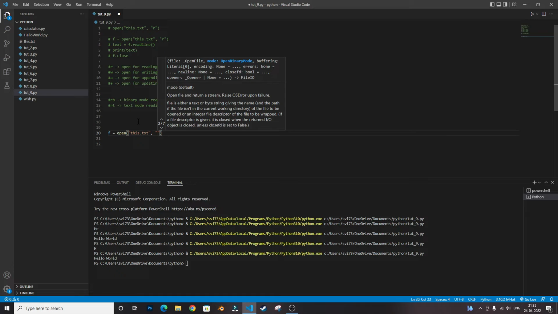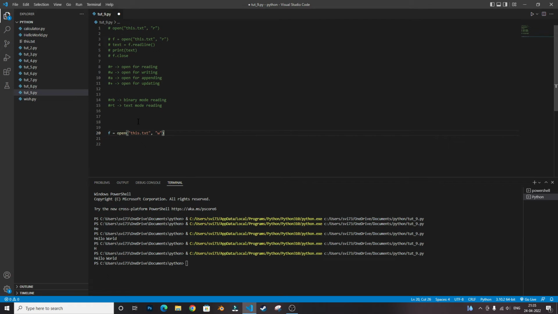We are going to open it in write mode, and then type f.write. This is another function for writing in a file. There is no rocket science applied over here. You can just check it out.